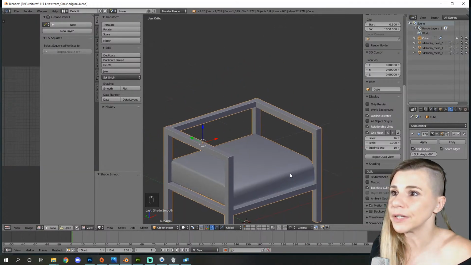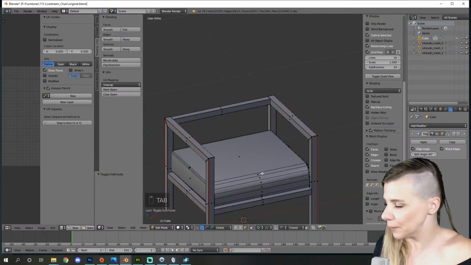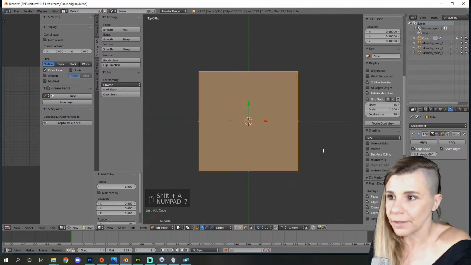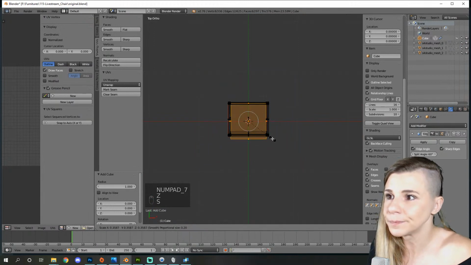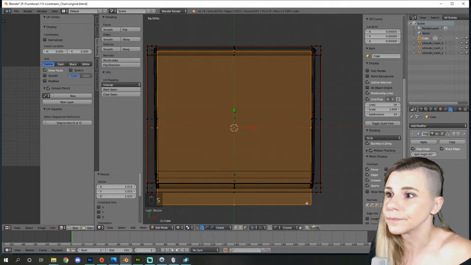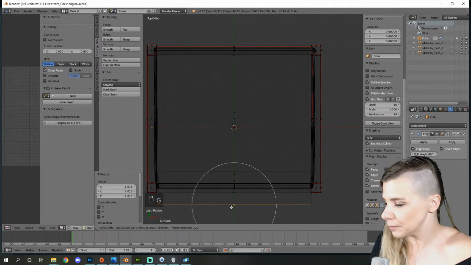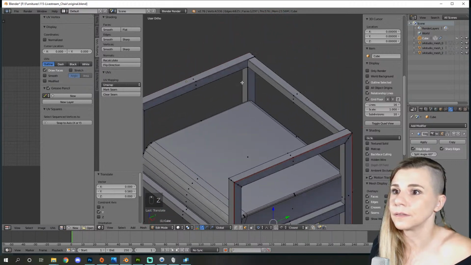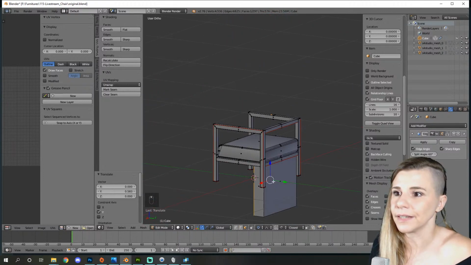So now we're going to create the upper pillow. So I'm going to hit Shift A, cube, go back to my top view, and then I will move it where I want it. Okay, it's here.